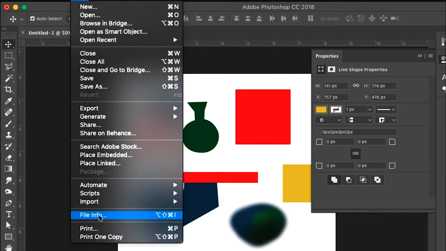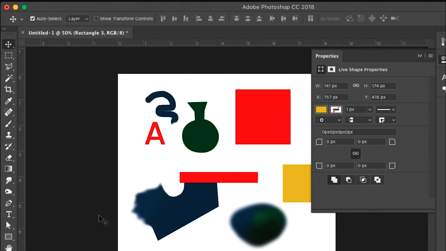So for instance, maybe you create a graphic and then you want to write some metadata into your graphic so that someone does not steal it. And with file info, let's just go there.